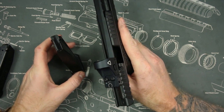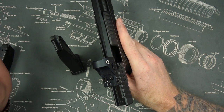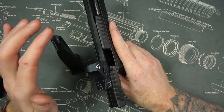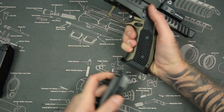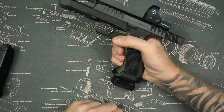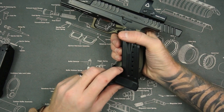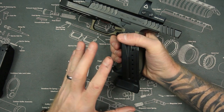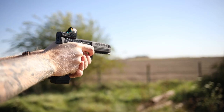Now, the downside is that it's a lot harder to check the chamber for brass, because it's hard to see the thing. On top of that, it's a little bit harder to clean as well if you're trying to do some quick cleaning. But the main thing I can see is that you might have an issue in some divisions with fitting inside the box, because the magazine has to be lower since the chamber is lower. If you're going to have the same capacity as another gun, you might run out of room there. So that's another thing to be aware of with the Alien. Like I said, it fixes a lot of things, but it does have some quirks.